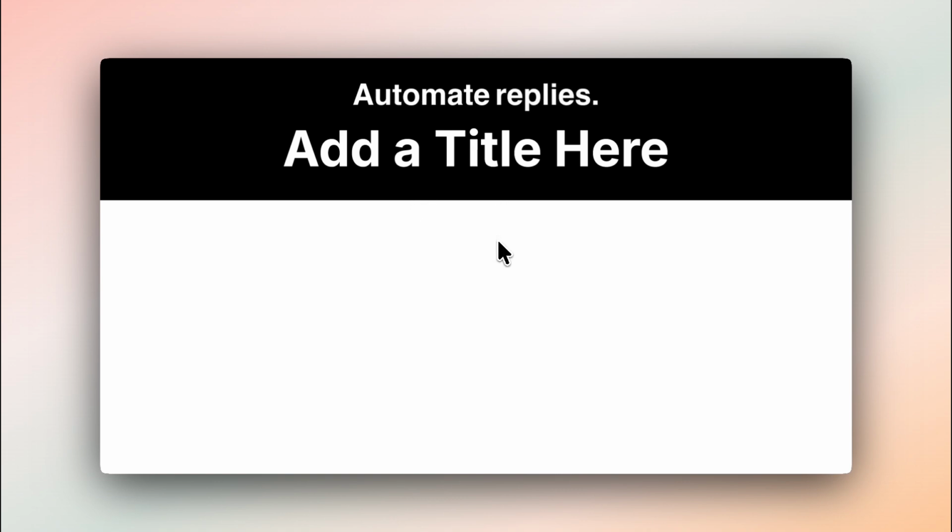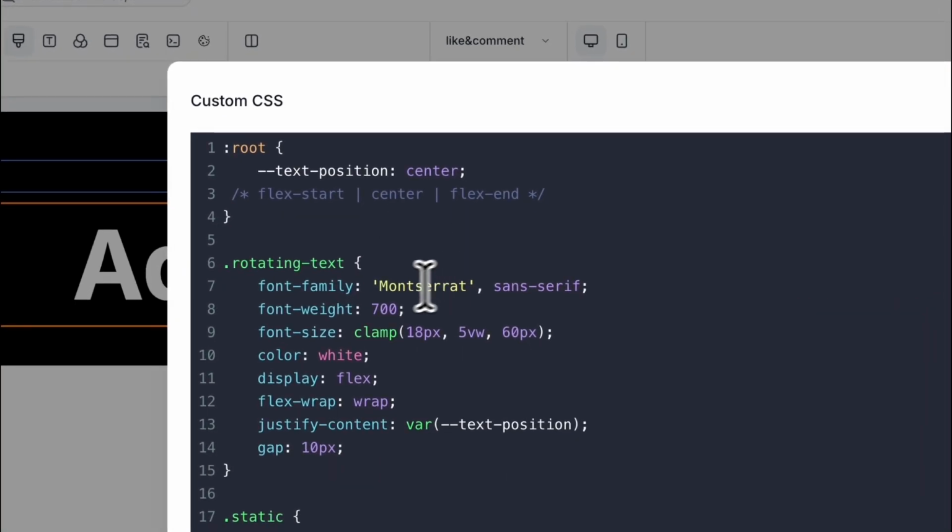It cycles through different sentences while adjusting its width dynamically based on the content. So the whole section always stays center, which is really, really cool. And of course, those two fonts don't match, but you can just go into the CSS and change it from here, from Montserrat or whatever it is, your font, right? And also the font weight and the font size.